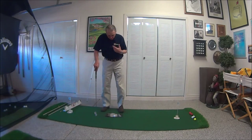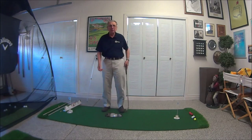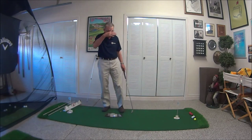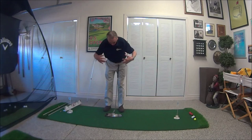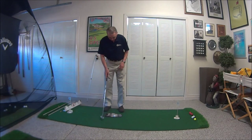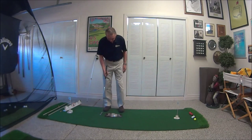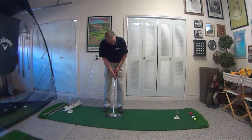If you don't have a tool like this, once you get set up, you can take a coin, hold it at your left eye and drop it — it should hit right at that ball. Another way to do this is to go in your house and stand against a wall, then put your putter right against the baseboard. This will really help your alignment — you can see your shoulder alignment, feet alignment, everything is just parallel to that wall. This has become very popular on the PGA Tour, and I'd like to challenge you to set yourself up, get it all lined up, and just make 25 putts from this four-foot range.